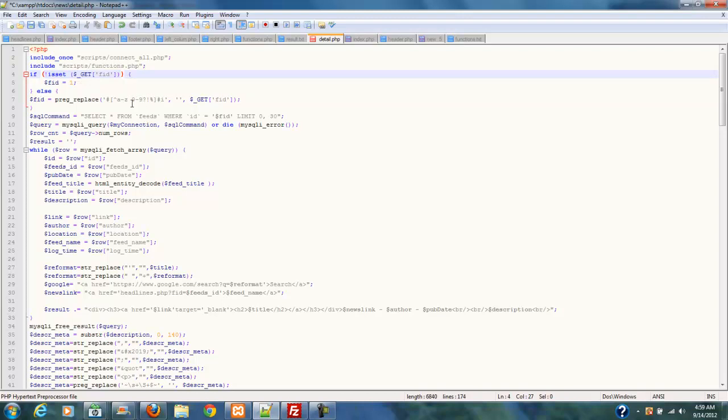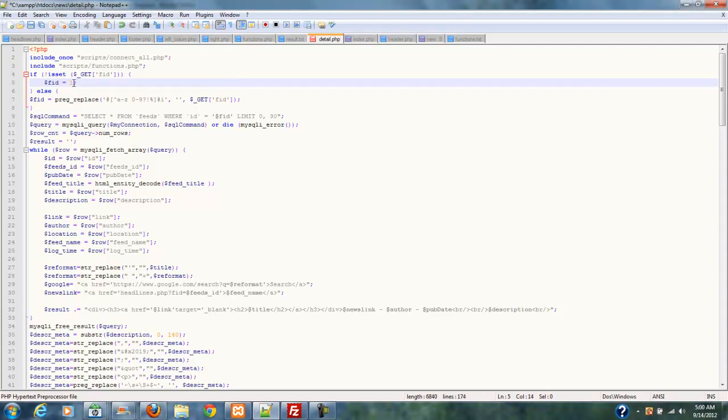Now, on here I have an if isset or if not isset. What that does is give you a specific story number if the GET FID is not present. Otherwise, this page is going to throw an error. It won't throw an error on your server without this part, but it will throw an error on your XAMPP server. So if somebody comes in and they just type detail.php and they don't click into it, this will still render a page with the oldest record that you've got, record number 1.